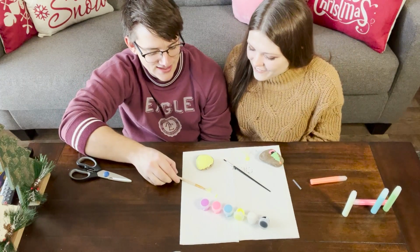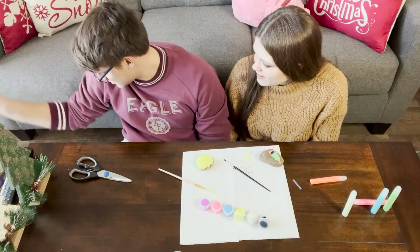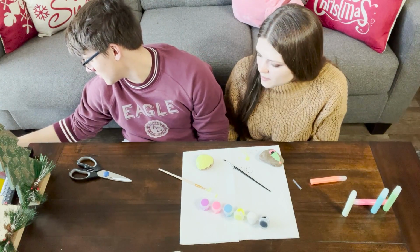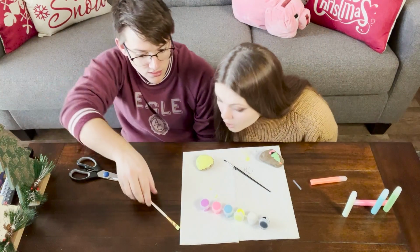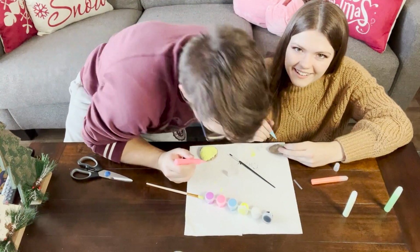Yay. Gotta add the face! What? You gotta add the face emoji. I don't know. Should I wait for it to dry? How long would it take to dry? Dude! No! I gotta get up to this.